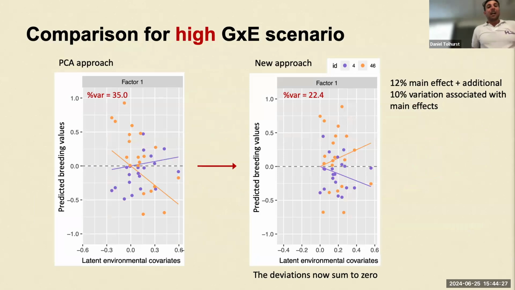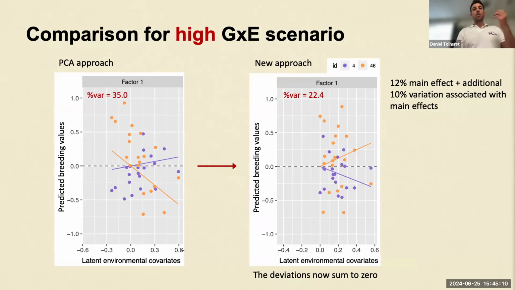Skip through that. And so in practice, on the left-hand side, there was the PCA approach. And we saw that the first principal component captured that crossover. There was crossover G by E going on in there. And we said, well, we can't take our averages over here. And with the new approach, what it does is that it actually causes that rotation to create this non-crossover here. So you can see that now we've got the fan. And so that first principal component, which is no longer actually a principal component, the first factor, explicitly captures non-crossover G by E, because we can see there's no intersection there.